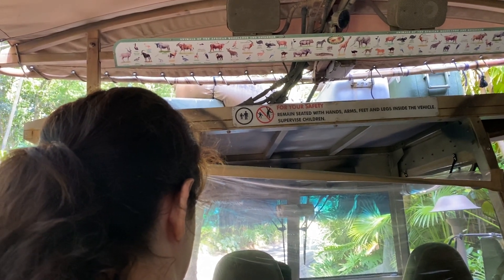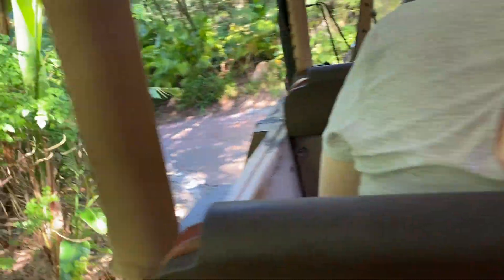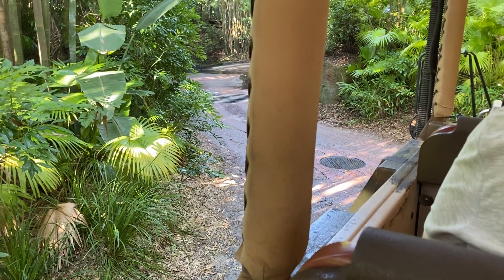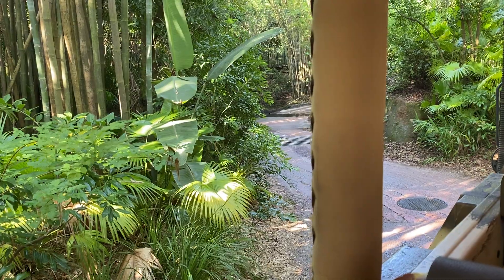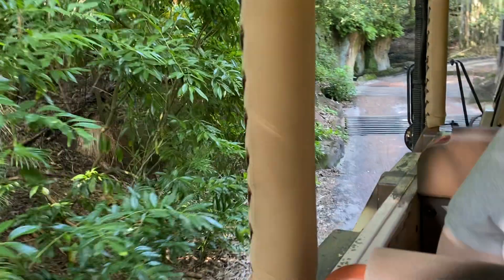Asante sana, Warden! And if everyone's ready, as we say here in Harambe, tuande — which means let's go! I'm going to ask everyone to please remain seated throughout this whole safari. Parents, if you have a child, please keep an eye on them, make sure they remain seated, do not lift them up or switch them around. And since we'll be entering into the homes of these animals, let's please be courteous to them — try not to make noises such as kissing, clicking, whistling, or general noises you'd make towards domesticated animals, as these animals are endangered and it'll scare them away rather than bring them closer for close encounters.